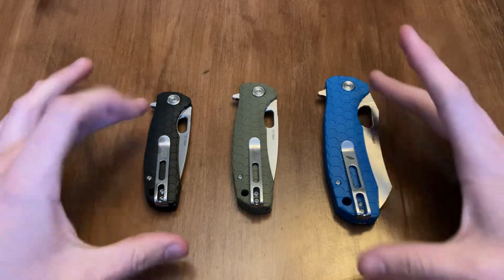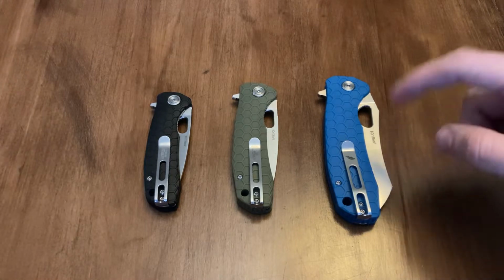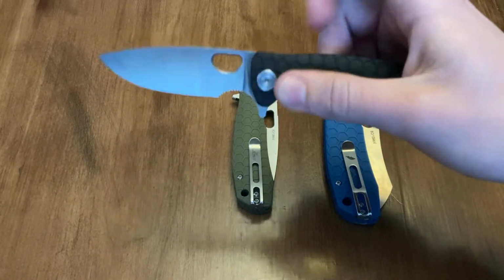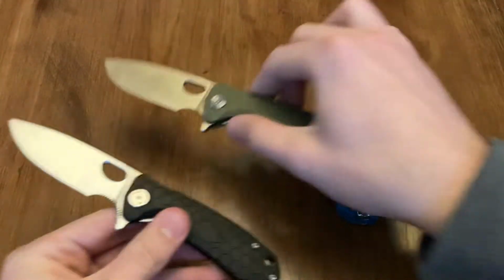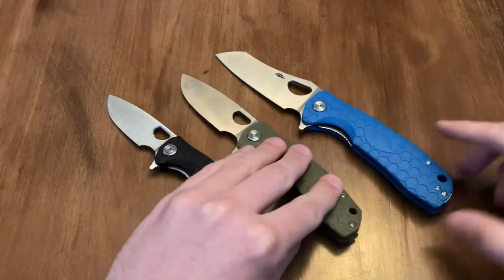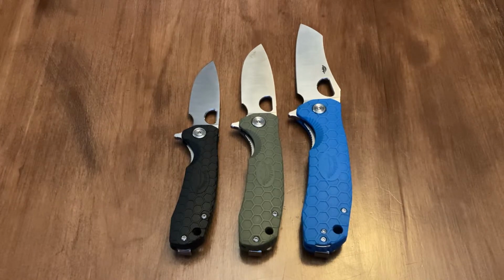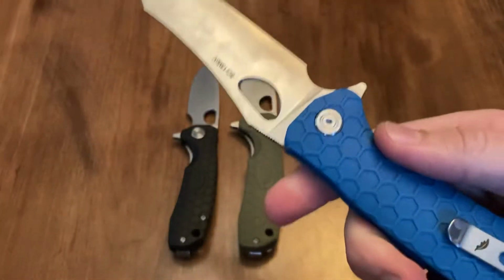Today we're going to be talking about the differences between the three sizes of the Honey Badger. And we do have a different blade shape here, which is the Wharncleaver blade shape. But you got the small here. Oh my gosh. The small. These are all 8CR13 MOV. Here's the medium. And here's the large. So if I put them this way, you can see there's a pretty considerable difference between them. So yes, these are all the 8CR13 MOV models.